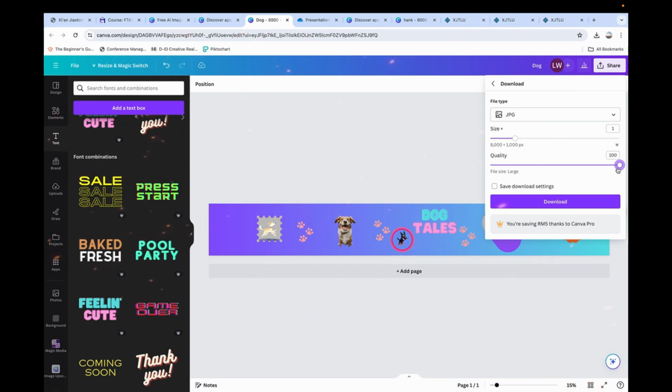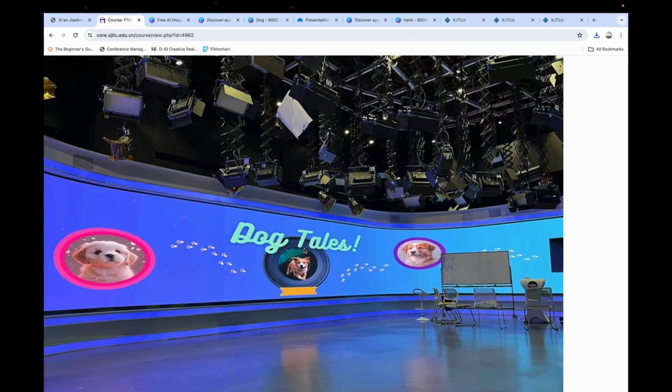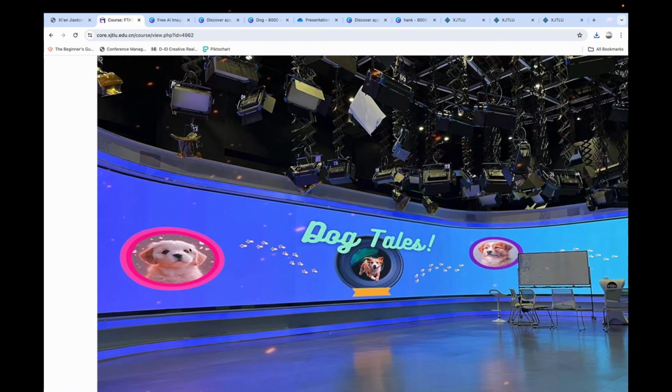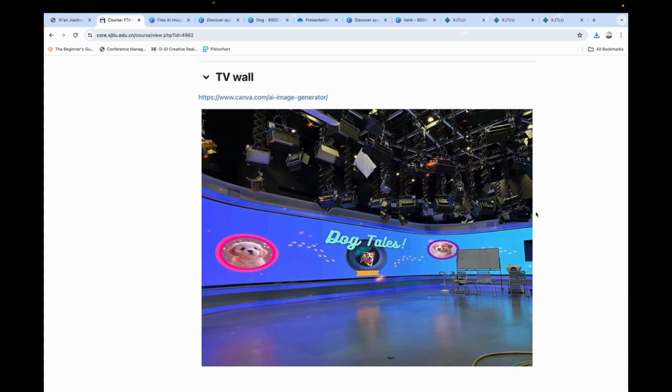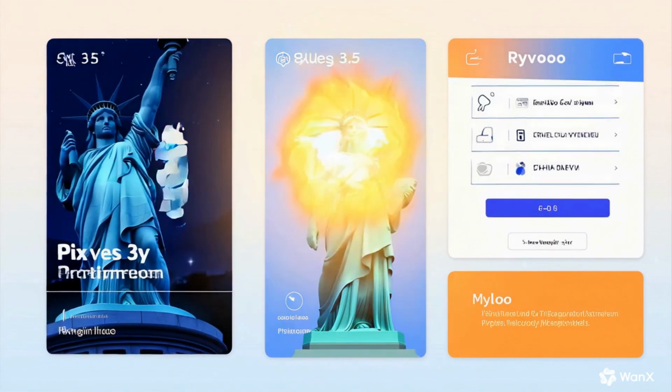Over here they are asking you what the type is. As I mentioned, Canva can support PNG and also JPEG. I want you to have a JPEG file, so JPEG, and right now I initially put it at 800 by 1000. Maybe the quality over here. Can you see the quality? Could you make it 100? The higher the quality, the better the visuals. So you just click on download. It is like this, exactly as what I have created.